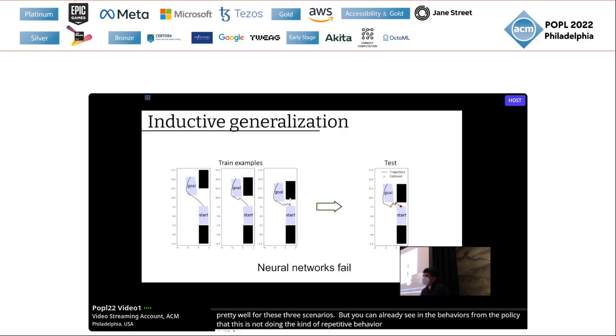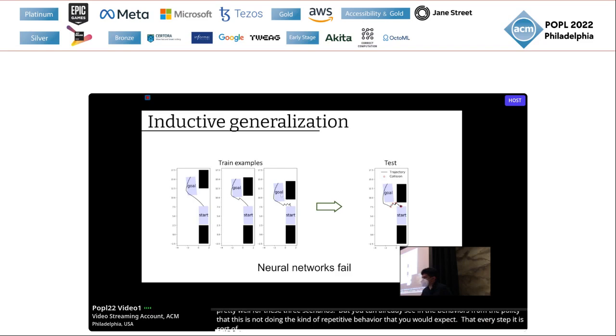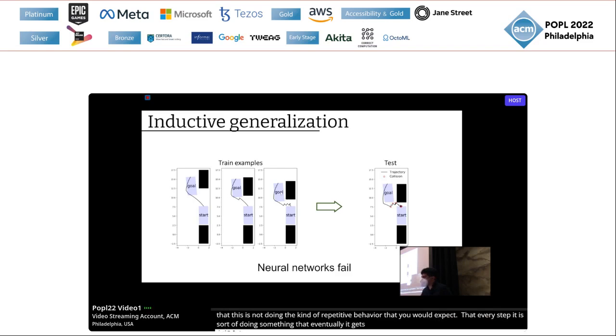At every step, it's sort of doing something that eventually gets it to reach the goal. And it might generalize a little bit, but once you are in a situation that looks very different from this training data in terms of how tight the space is, then you are now just crashing back and forth all over the place, right? Because this just looks really different from what the network was trained on, and there was really nothing in that structure to convey the fact that you actually want this generalization.